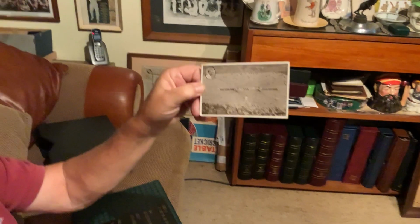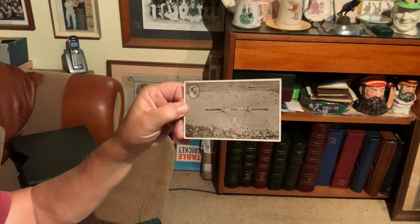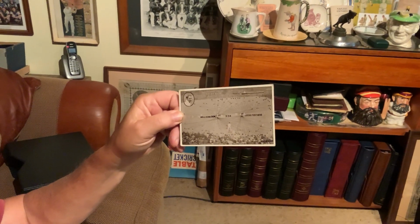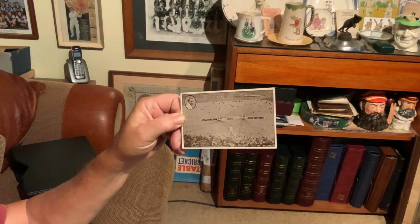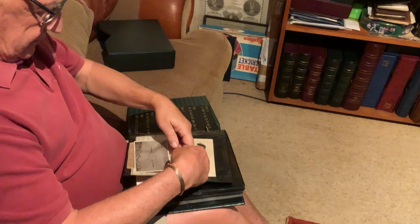So they produced these cards at the ground, right? Produced on the ground, yes. And so they've taken a scorer's diagram of where the shots went. That's off a wagon wheel of where he scored all the things. Very hard to get postcard. So the boundaries were a little bit shorter, given all the people just kept encroaching, right?